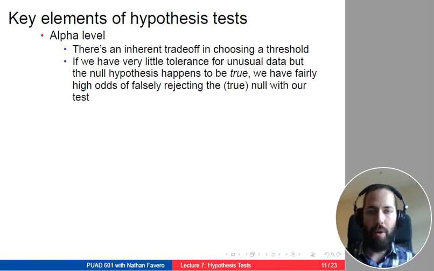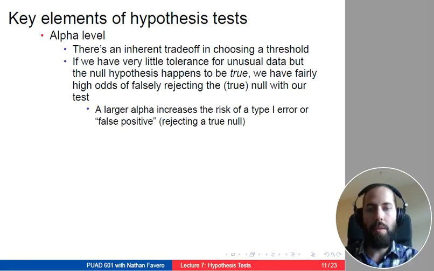If we take that approach, then we have fairly high odds of incorrectly rejecting the null hypothesis, assuming that null hypothesis was actually true. The problem is we don't know at the outset whether or not the null hypothesis is true. So we're having to guess, and we're having to think about, well, if it's true, what risk are we taking? If it's untrue, what risk are we taking? So that's how we think through this.